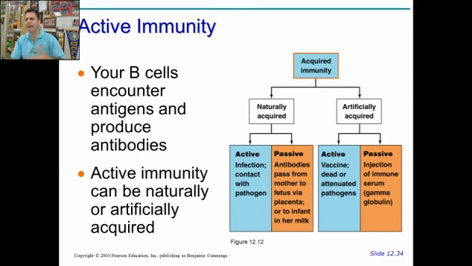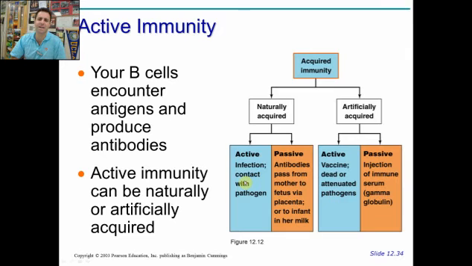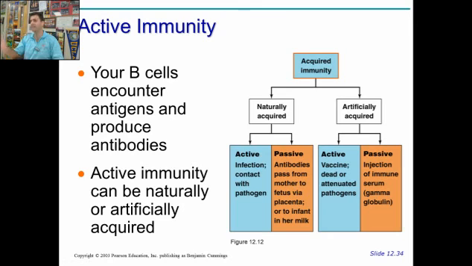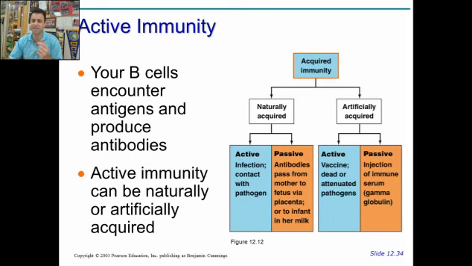Your active immunity — the B cells attacking with antibodies — can be acquired in two different ways. You can acquire them naturally: you get an infection, come in contact with the pathogen or antigen, and mount a response. That's naturally acquired active immunity. You can also get this passively, specifically from mom — mom can give you antibodies to fight antigens. If mom gets sick and she's breastfeeding, oftentimes the baby won't get sick because mom is passing her antibodies through the milk, and also through the placenta if the baby is in the womb.